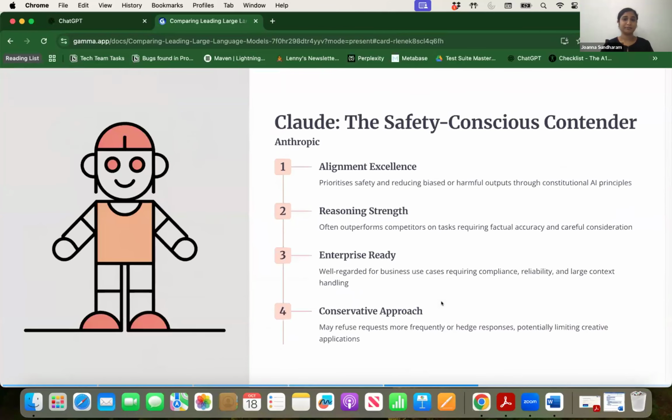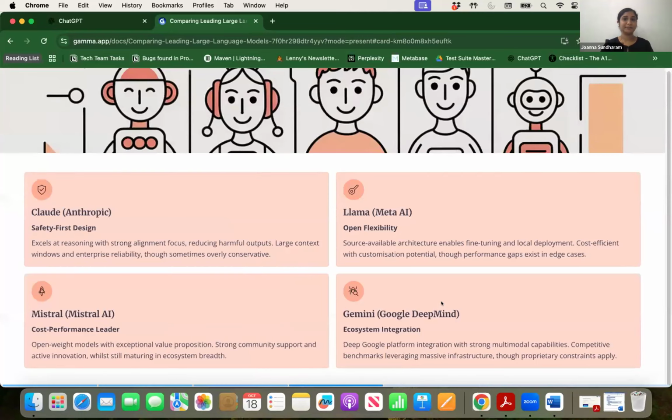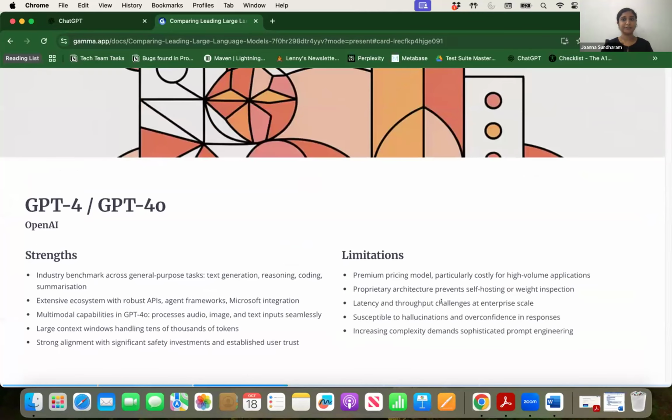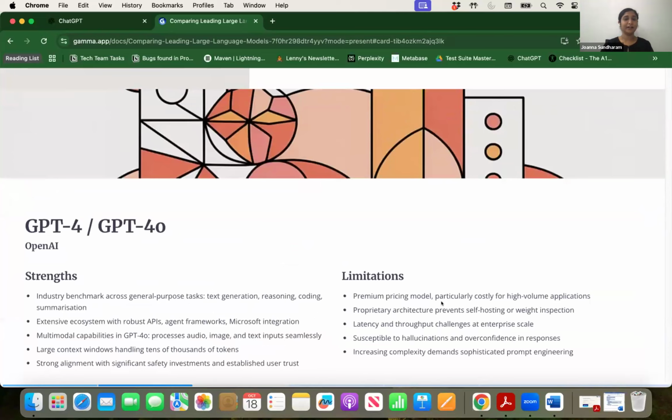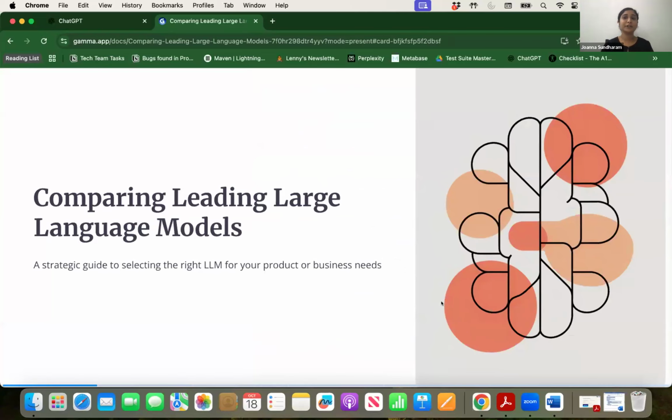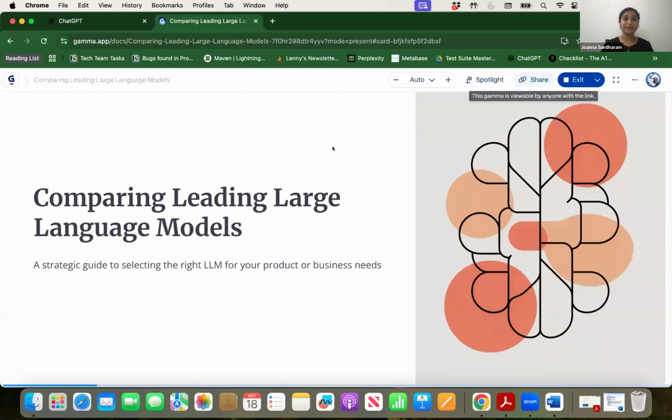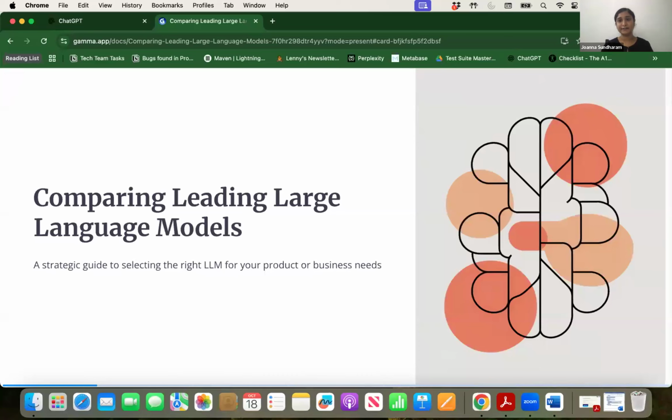It's pretty nice to just do it directly from here as well. But if you're looking to do it offline, then please download and use a PDF. Or if you want to share it, then you can do that as well. You can also share it as a Gamma file if you want your colleagues to edit it or anything like that. It's very easy to share and work with other people on the same document.